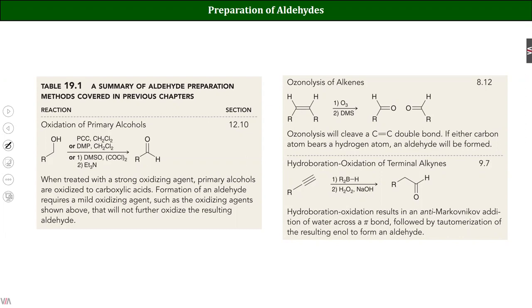And we also have hydroboration oxidation of terminal alkynes, because remember, it's an anti-Markovnikov addition that makes an enol, which then rearranges, goes through that tautomerization. So just to recap, hydroboration oxidation is a hydration on the anti-Markovnikov carbon, on the less substituted carbon. So the first intermediate, when you did this, would look like this, which then rearranges itself to make carbon-oxygen pi bonds and move the hydrogen over to the second carbon, to carbon two. And so you wind up making an aldehyde when you do this to a terminal alkyne.